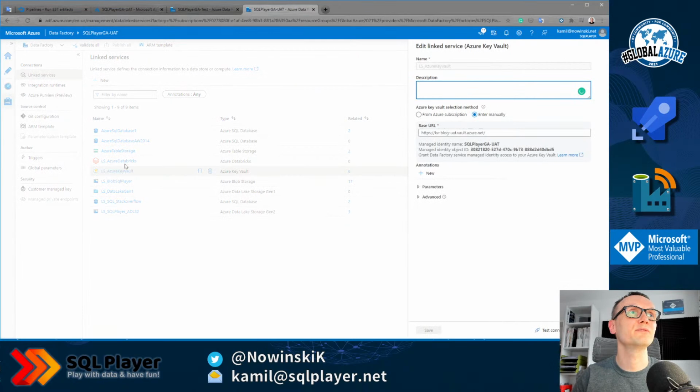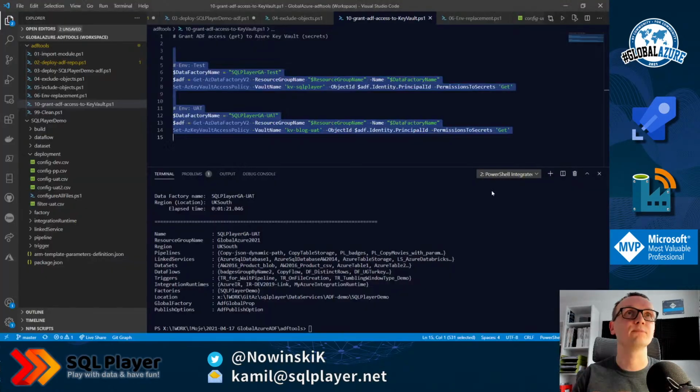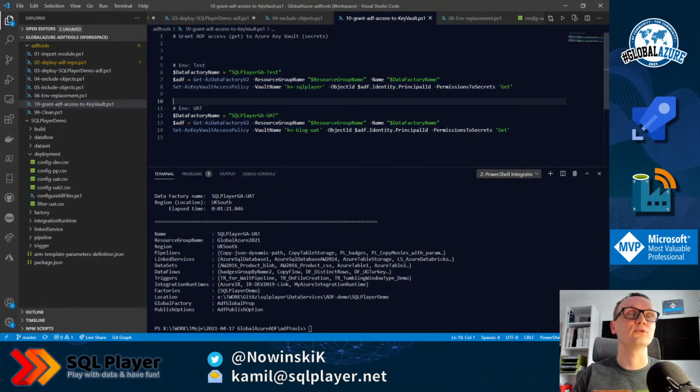So right now, even if we have this key vault created here, when we click test connection, I have probably, yeah, I previously created and granted the permission to this Azure Data Factory, so that's why the connection is successful. Otherwise, if you do that the first time, you have to grant permission for that Azure Data Factory in Azure Key Vault, yeah?